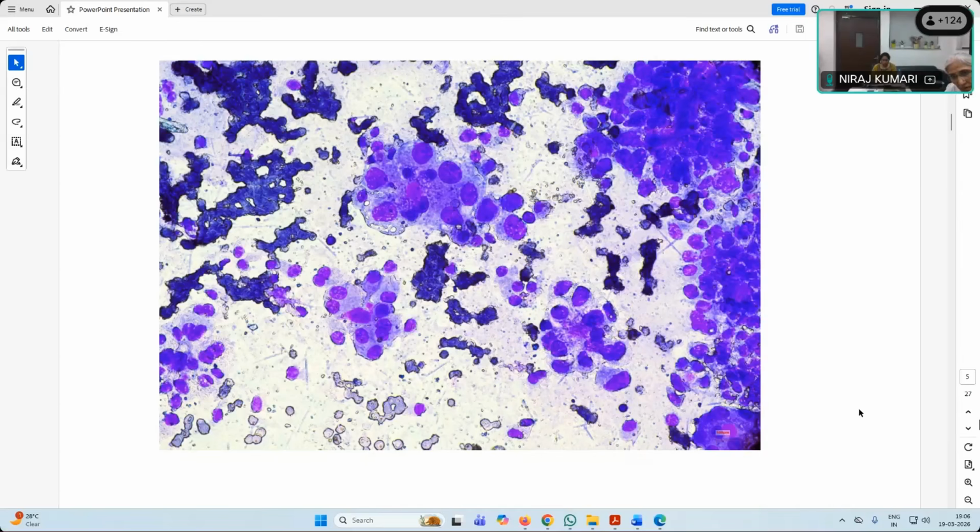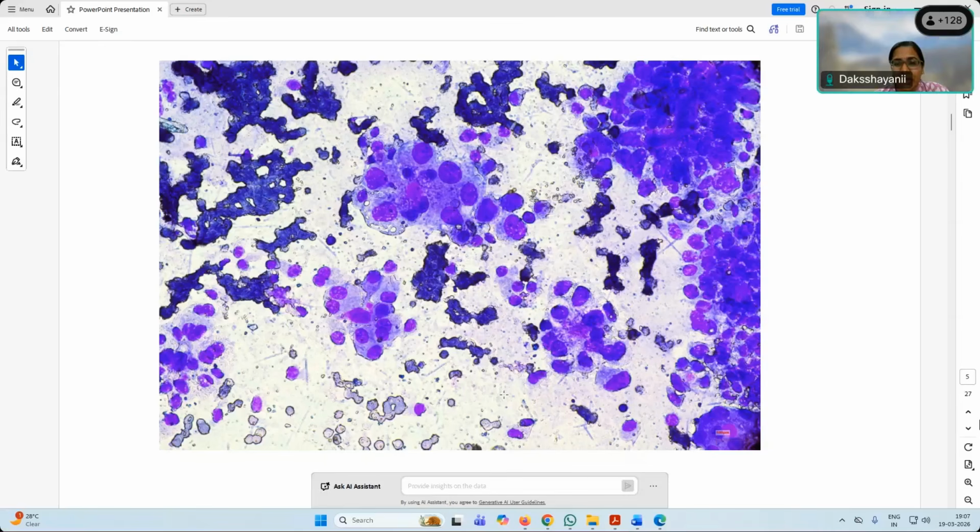And now we are seeing a little higher power, where we have to observe the cytomorphological findings. How is the cytoplasm? How is the nucleus? So can anyone describe here? There is nuclear pleomorphism, and also the nuclei are enlarged, and some overlapping is there. Overlapping, not too many. Cells with few eccentrically located nuclei, ma'am.